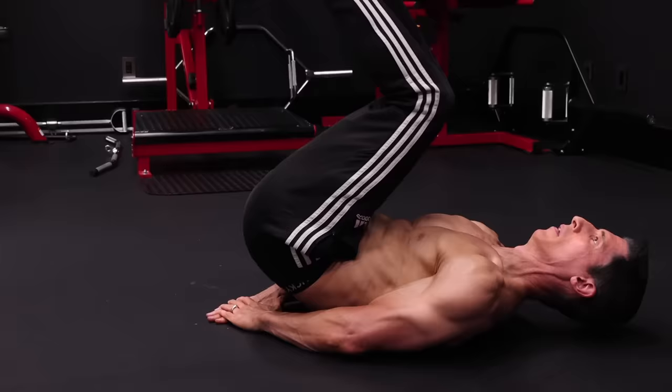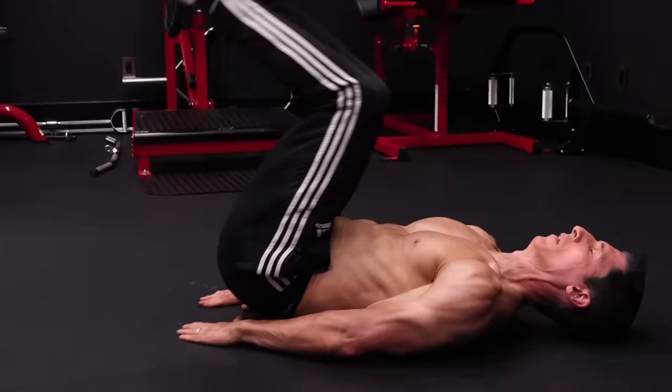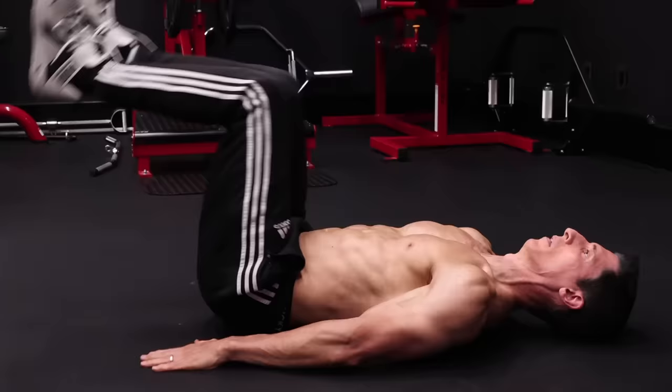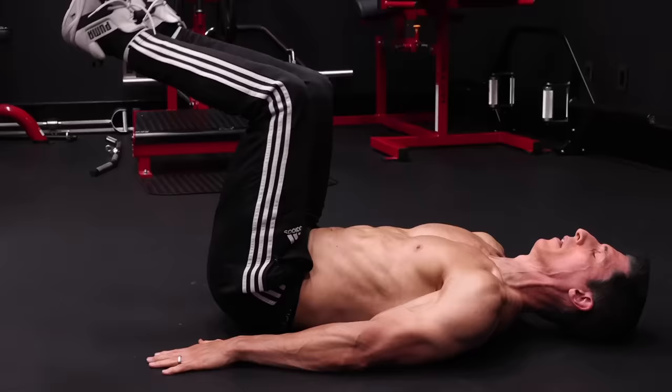The variation I like to use on this exercise gives you feedback to let you know you're doing it right, and we call it the Swiper. Set that angle based on your ability level, then move the pelvis backwards towards your head. You want to be able to do it long enough that you can swipe your hands underneath, touch each other, and come back out to your sides. This delays the time it takes to do the exercise, increasing time under tension and making those muscles work harder. If you're just beginning, go a little bit faster with the hand swipe. If you're more advanced, go slower and make your abs do more work.